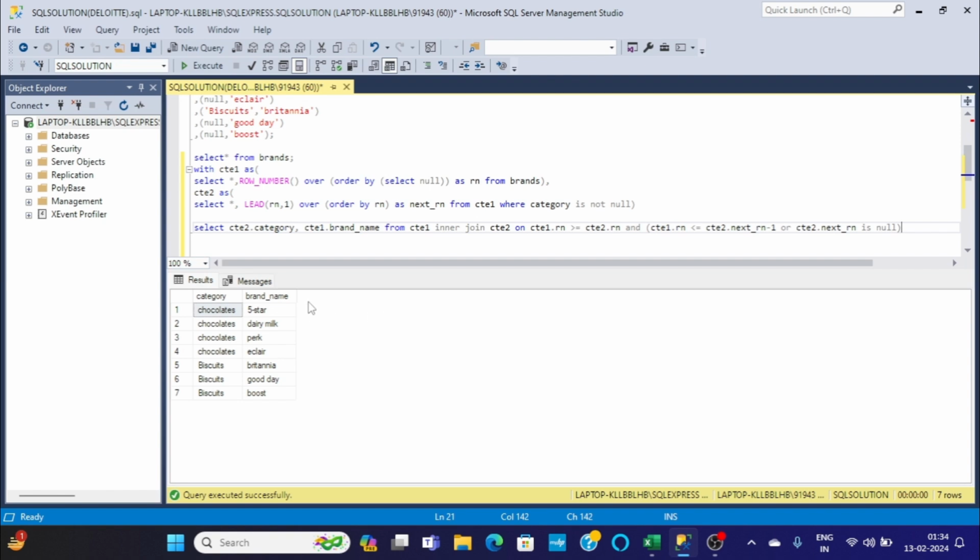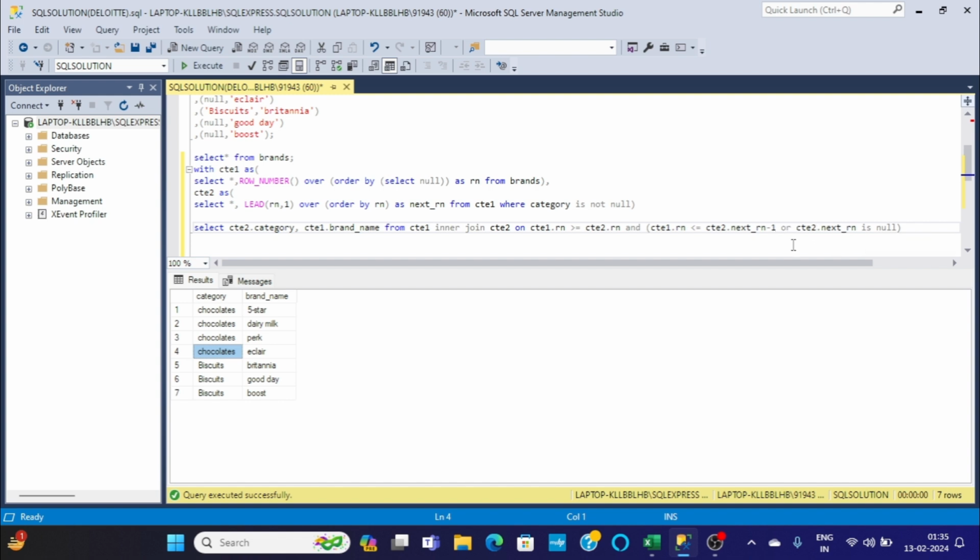And cte1 dot rn is less than or equal to cte2 dot next rn minus 1, that means cte1 dot rn is less than or equal to 5 minus 1, which is 4. So it will be considered that 1 to 4 is chocolate.